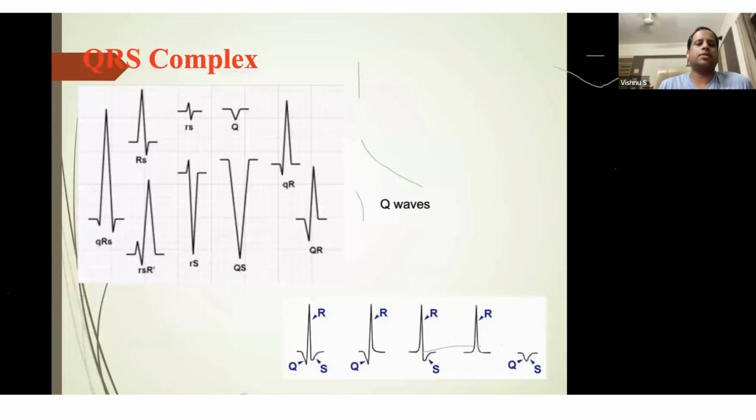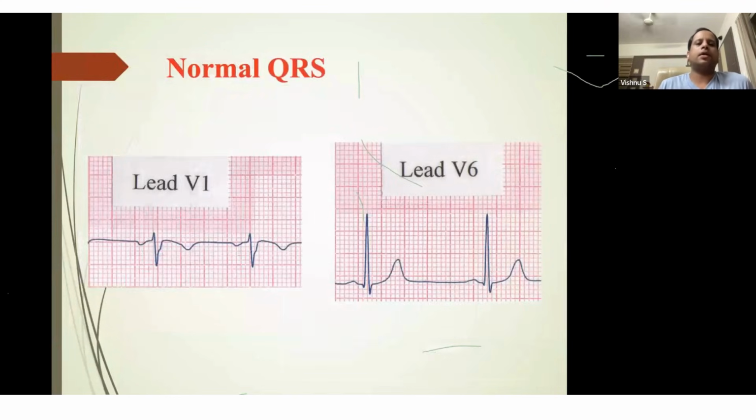Then these are the QRS complexes. Usually we will talk about the Q waves here mainly. When is the Q wave important? Normal QRS. First, we have to understand why we can see normal Q waves in ECG. Yes, we can see normal Q waves in ECG because of the septal activation I initially told.